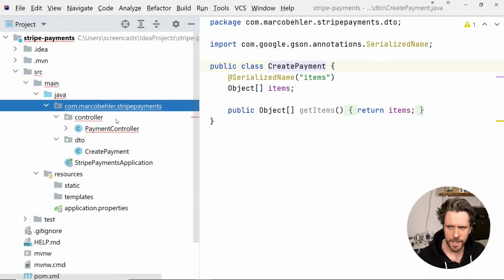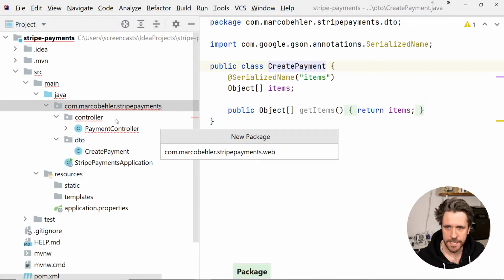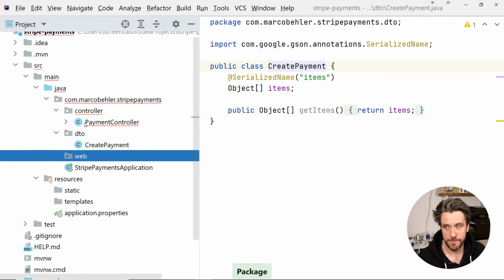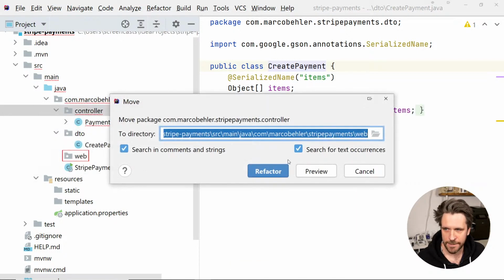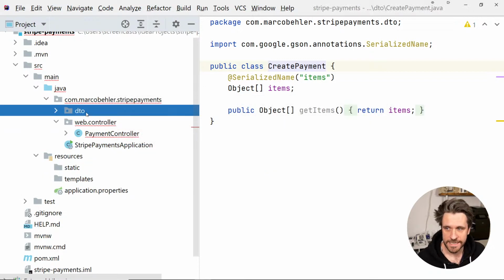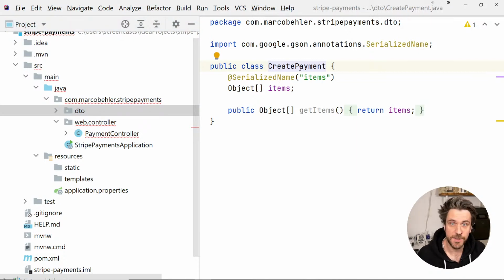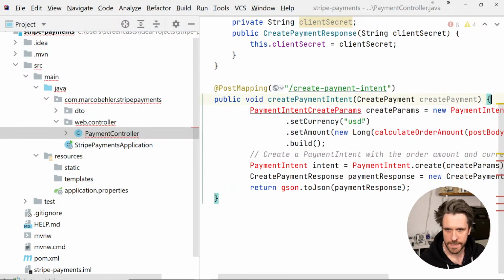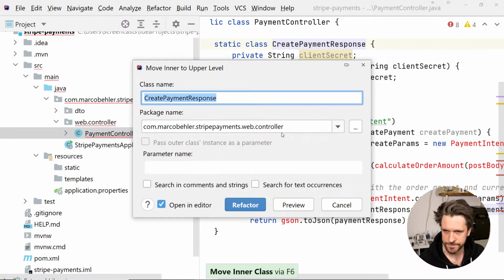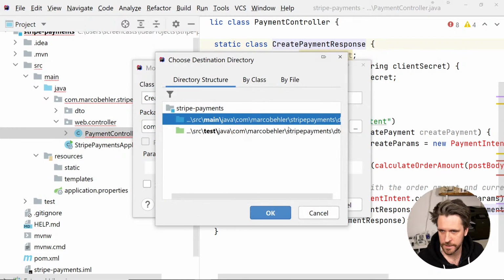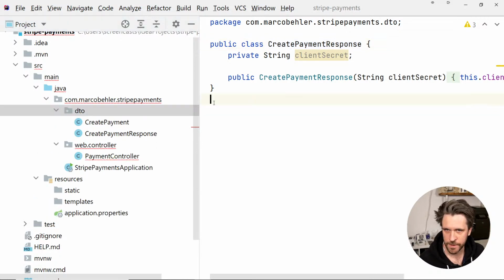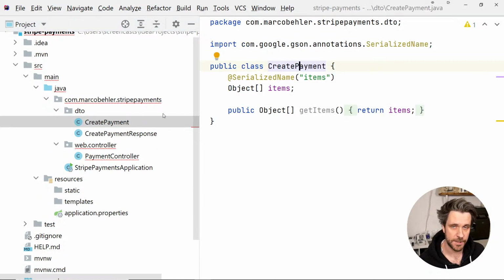And then I could say, well, hey, why is the controller just in the controller package? That controller should be in a web package. So I'm going to create a web package. I'm just going to move my controller and everything inside the web package. The same with the DTO package. So you can use your IDE to your advantage and just use all these refactorings and not be scared of having the perfect structure at the very beginning. Payment controller. Let me see, what else do we have? We have our create payment response. Let me just quickly move that also. So we have these two classes. These are just DTOs that the browser sends to our server, and the server sends back to the browser.